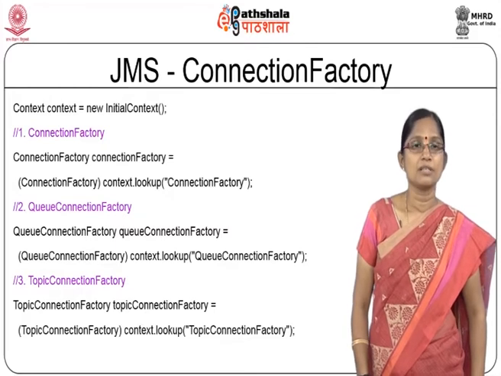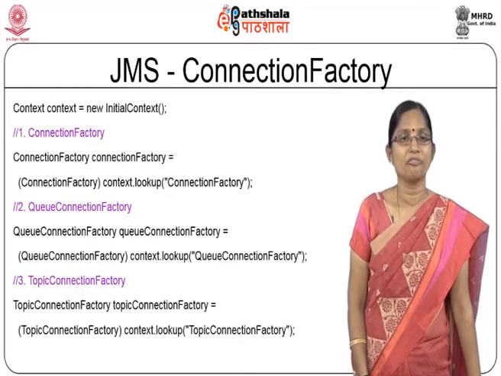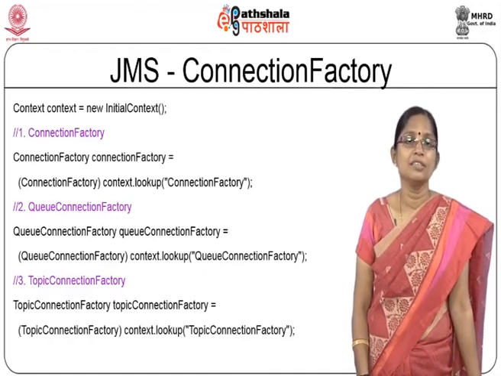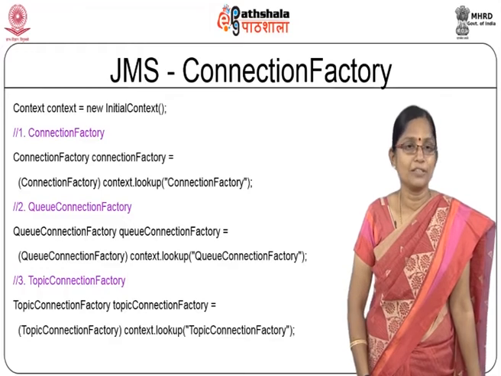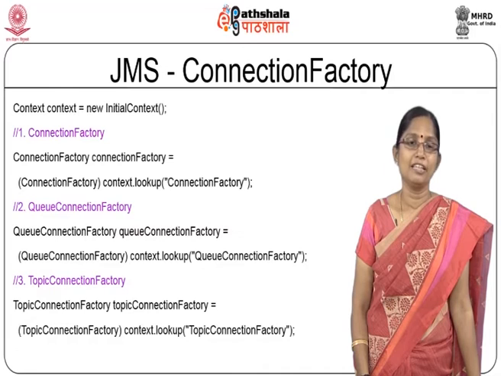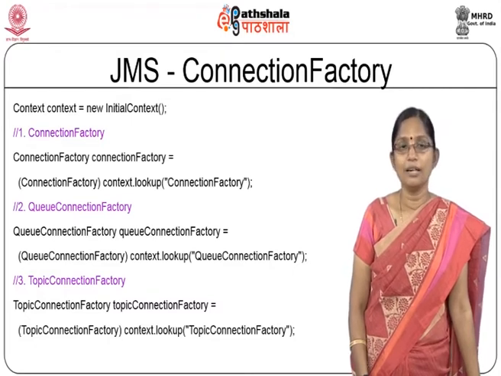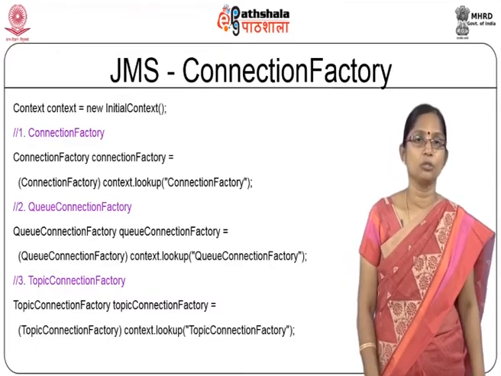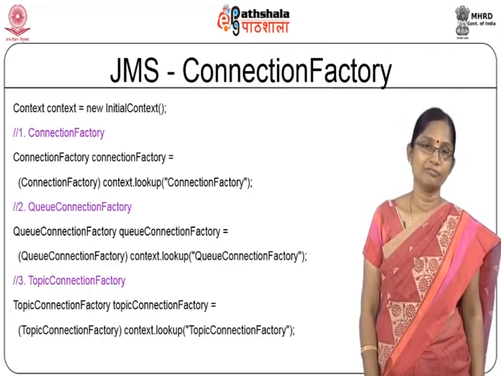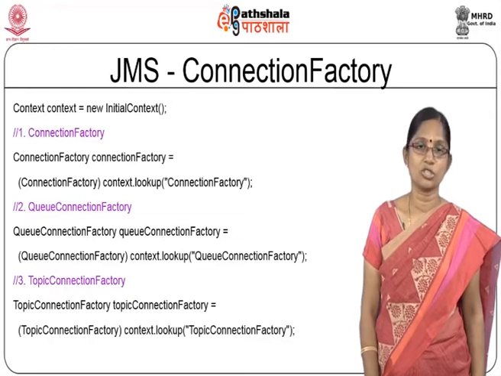You can see that the connectionFactory variable belongs to the data type of ConnectionFactory. Suppose instead of this particular interface, we are very particular that we are going to use QueueConnectionFactory, then an instance can be created for the QueueConnectionFactory interface. If we are going to make use of the TopicConnectionFactory, then an instance for TopicConnectionFactory can be used. You can go through the code snippet that either we can make use of 2 or 3 based on the representation of queue or topic. Only through the handle of the connection factory can we create a connection. That is what we are going to see in the next slide.